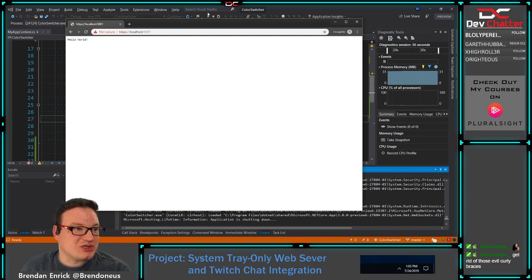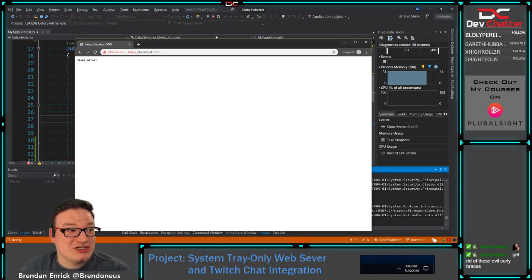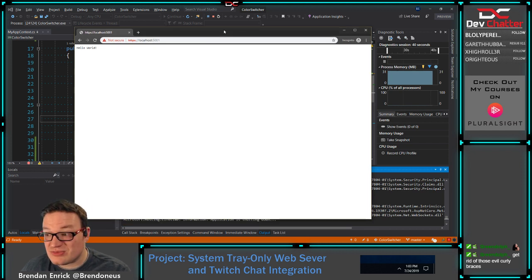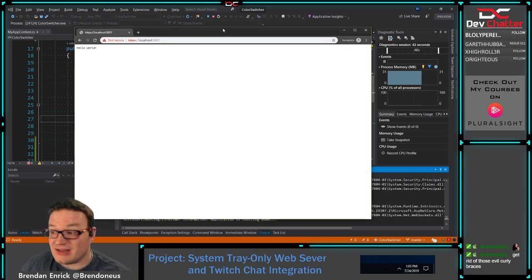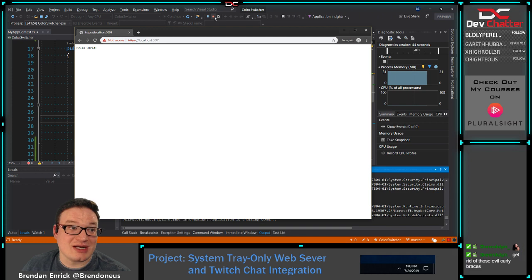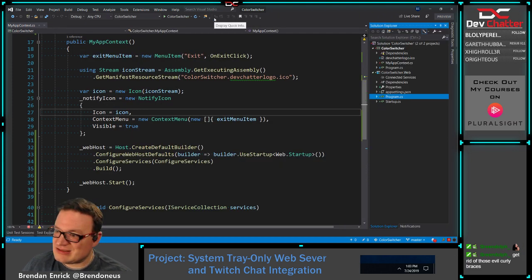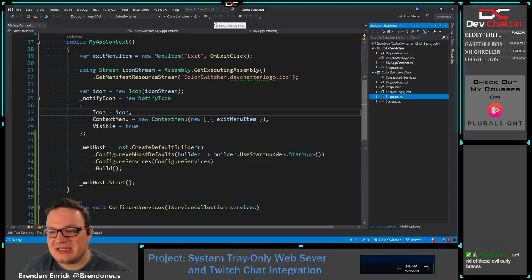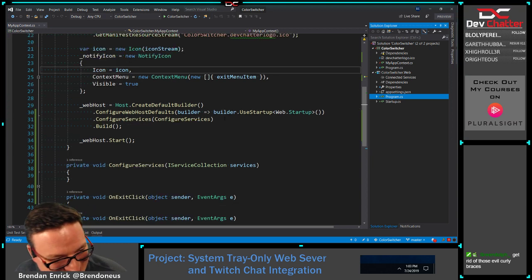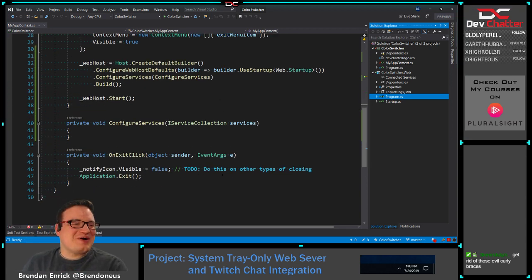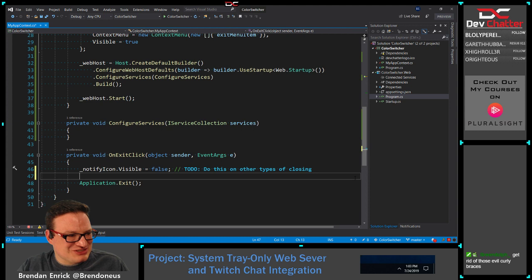Exactly, get rid of those evil curly braces. So notice we're still even debugging. So getting rid of the system tray does not kill it anymore. The application context can keep running, and that's pretty bad. So let's go ahead and fix that. I thought that might happen. Okay, so let's try this and see what happens.